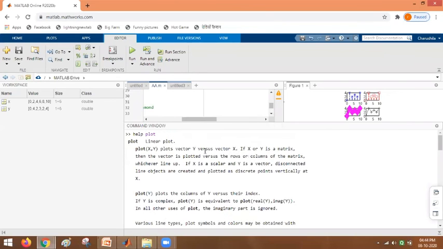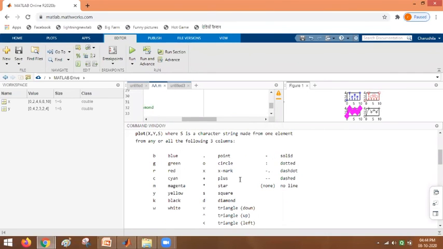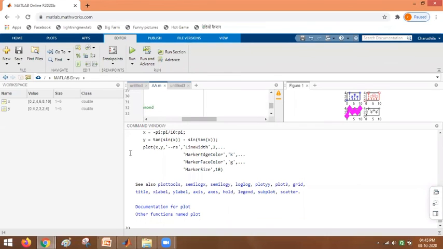So here, if you scroll down, you can see all the options for color, pointers, line style. Similar to plot, means parallel to plot function, different options available. You can see in this. See also the whole list of all the functions related to plot are mentioned here.